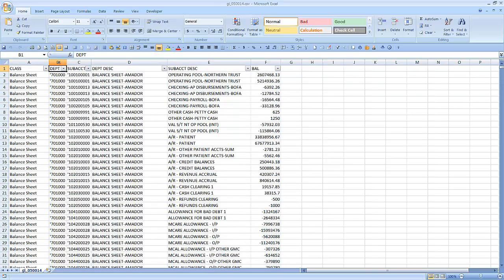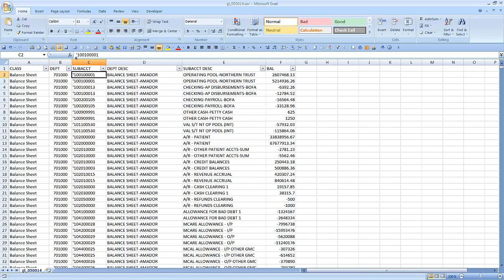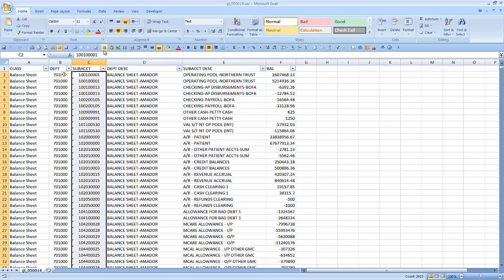Next, I want to have my account pieces. In this case, I have a department and a sub-account, only 2 account pieces. This data is actually a CSV file that was exported from the tools, so I want to remove that apostrophe that appears in front of the digits. Your GL may not have this, but since this data came from our tool system, our tools put in this apostrophe so that any leading zeros do not get truncated. And I actually have a macro that removes that leading apostrophe. So that's all I'm doing here.